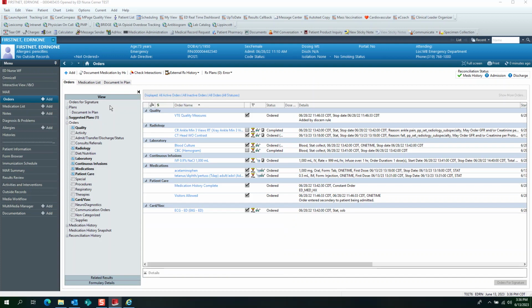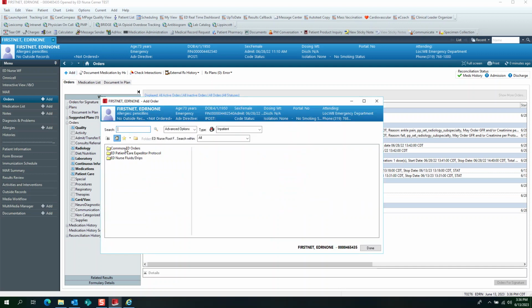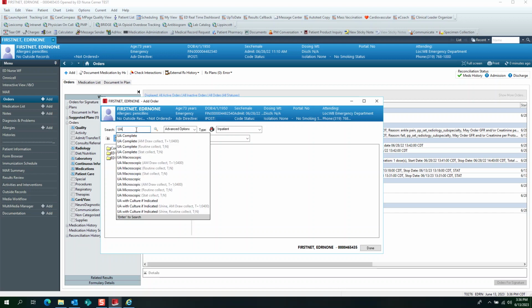Look at the orders tab here. Another thing that I wanted to show you, you can add orders from here. Click the add button up here. I want to make sure that everyone knows that this common ED orders folder exists. So let me show you what happens if we type in UA. You get all of these options here.